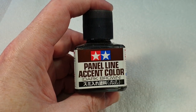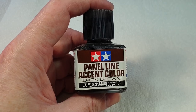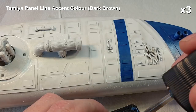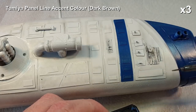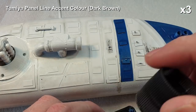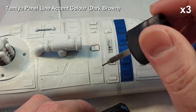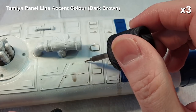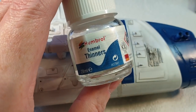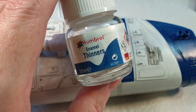So once that was dry and I'd varnished it again, I then moved on to put some panel wash on it, and I didn't want it too dark, I just want a little hint of colour. So I'm using the brown panel wash and just going around the edges of the greeblies and the various bits just to make them stand out a little bit. But what I'm also going to do is streak this. I know it wouldn't normally have streaking because it's supposed to be a spaceship, but this one goes in the atmosphere as well, and I want streaking on it, so there you go.